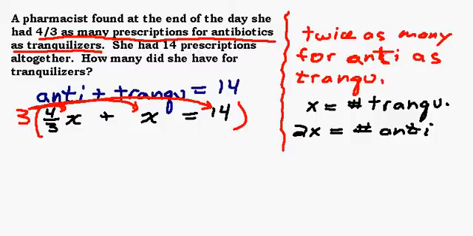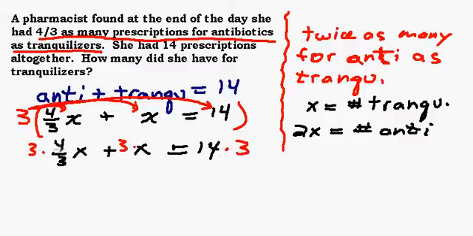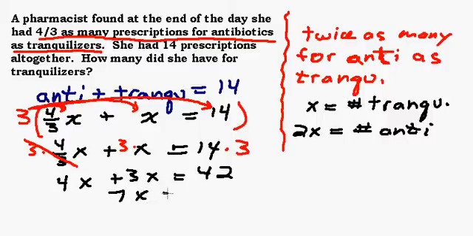So what that would look like, I'll write my equation again just to be clear. I have to multiply each term by 3, and the benefit of this is it's going to get rid of your fraction. So these 3's are going to cancel. That's where my fraction goes away. So I have 4x plus 3x equals 42. Now this equation is really easy. 4x plus 3x is 7x. Then I divide both sides by 7 to get x by itself, and I come up with x equals 6.